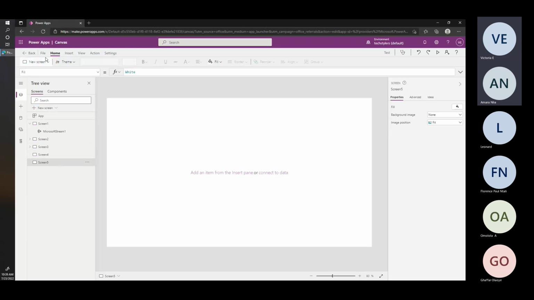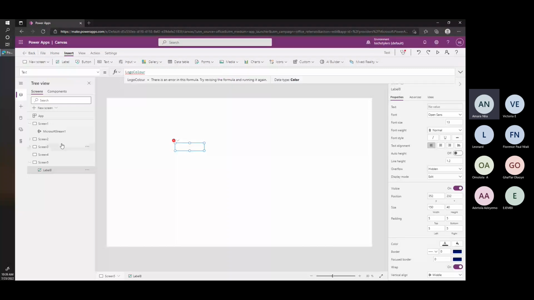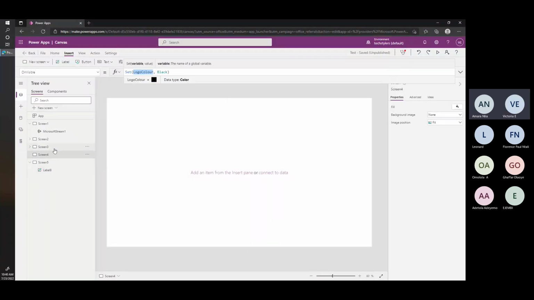So I'm just going to insert a label to show us if we can actually do that. So on visible of this screen, that's when this screen appears, our logo color is set to black.